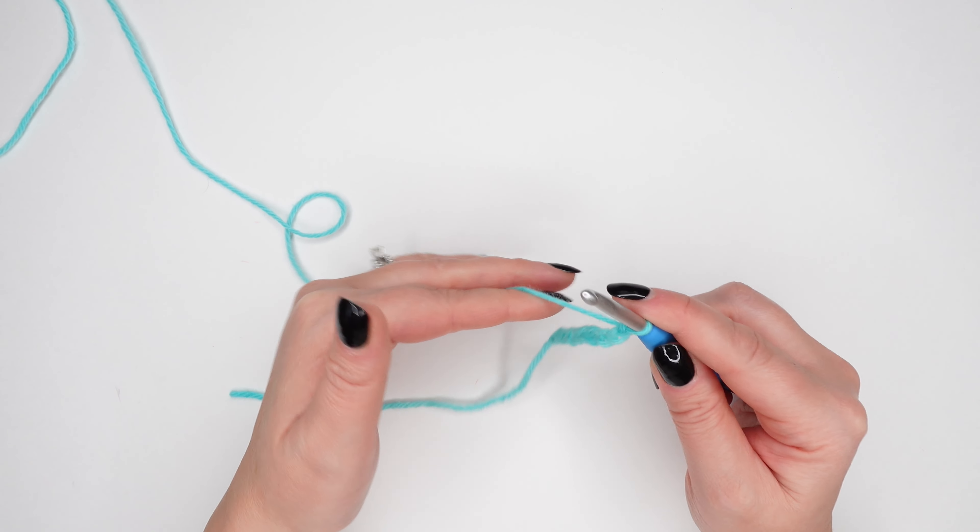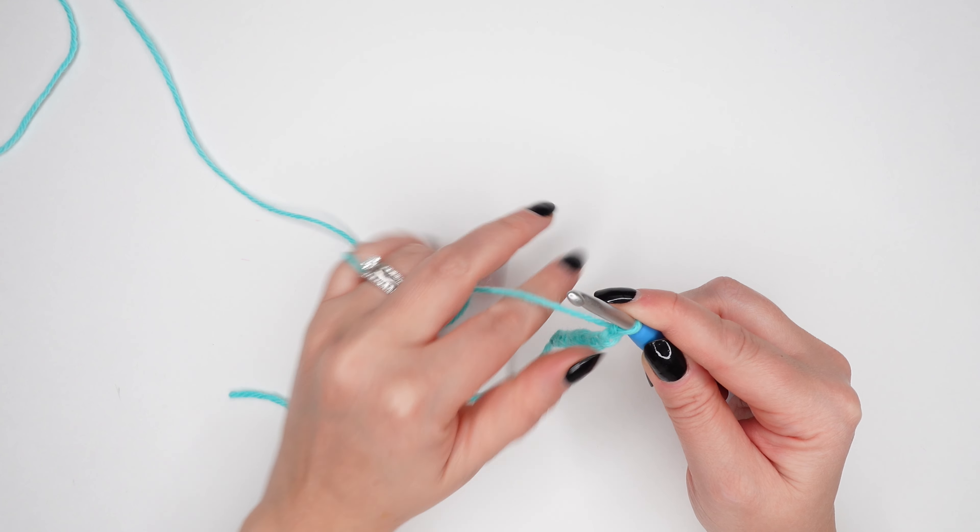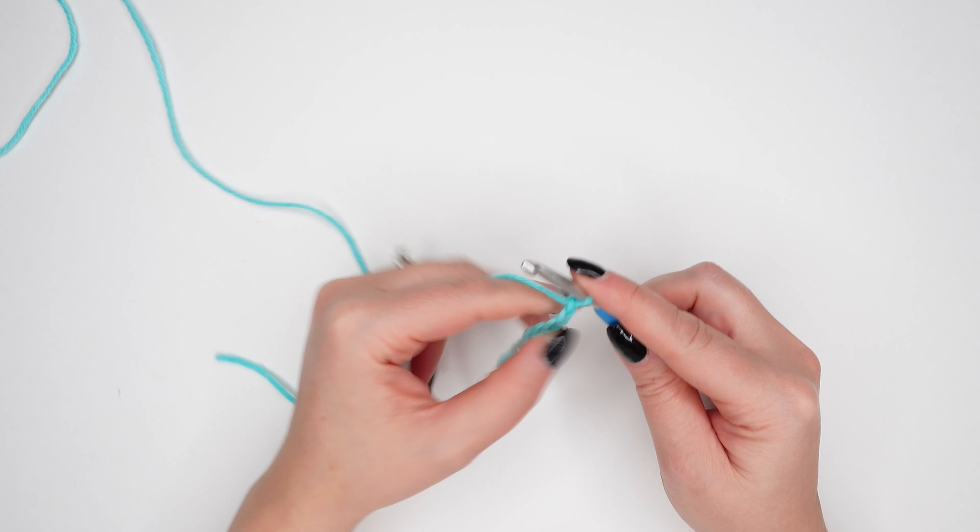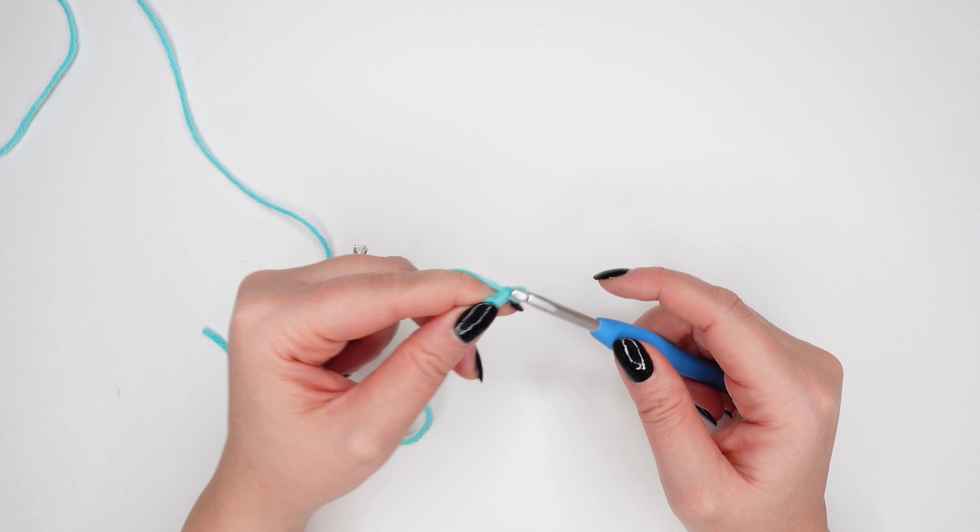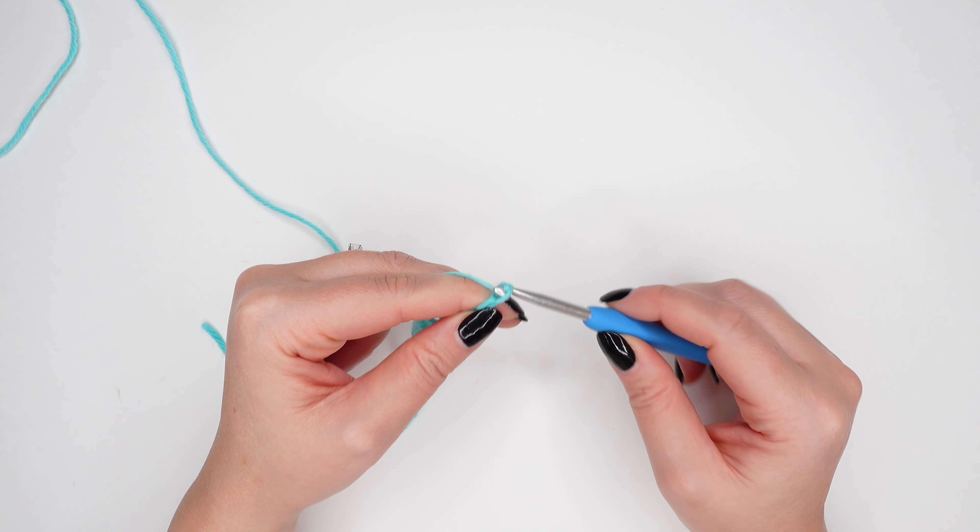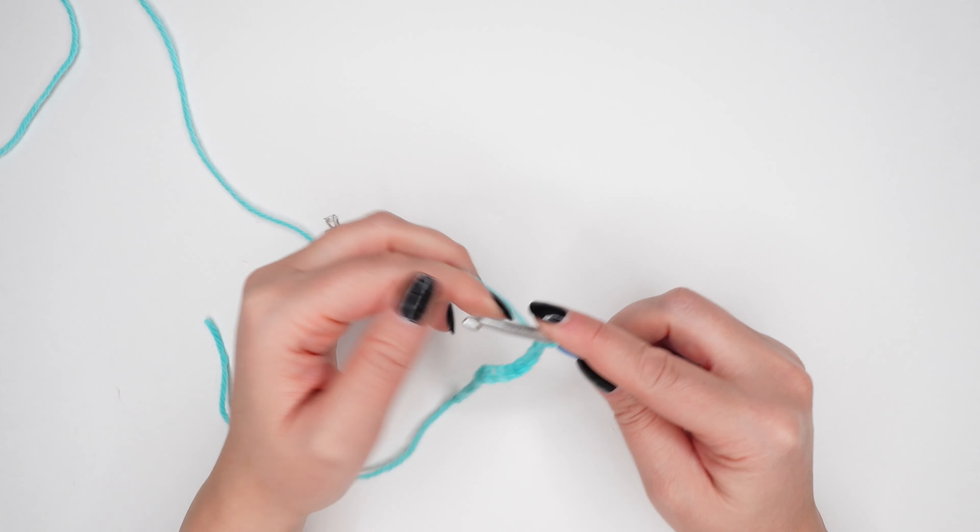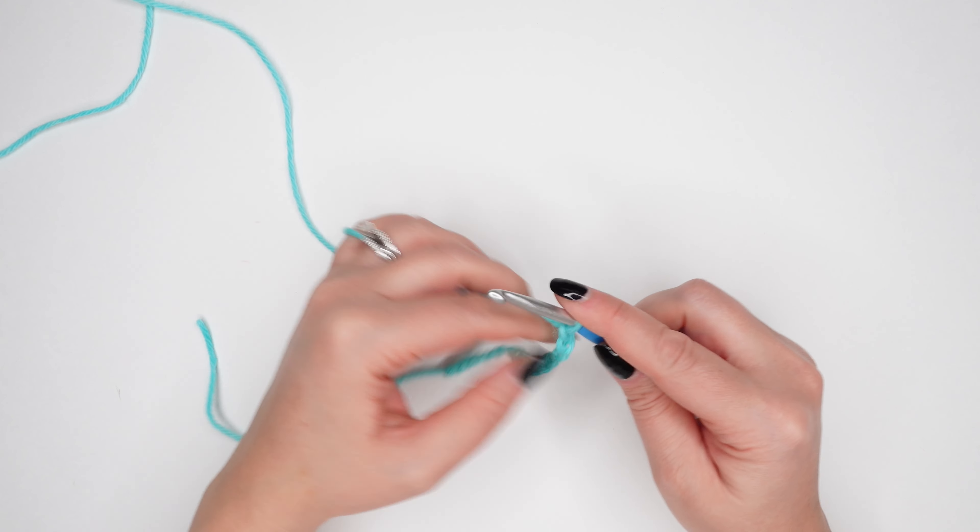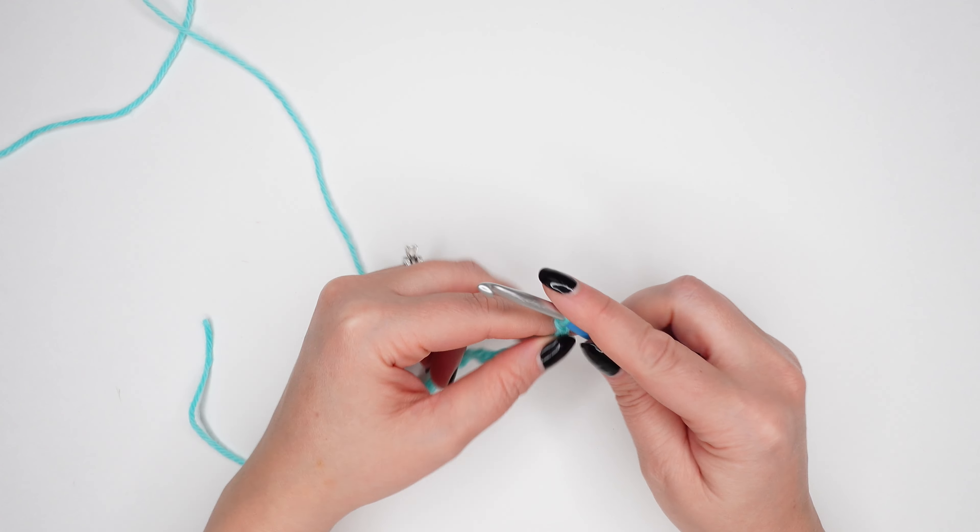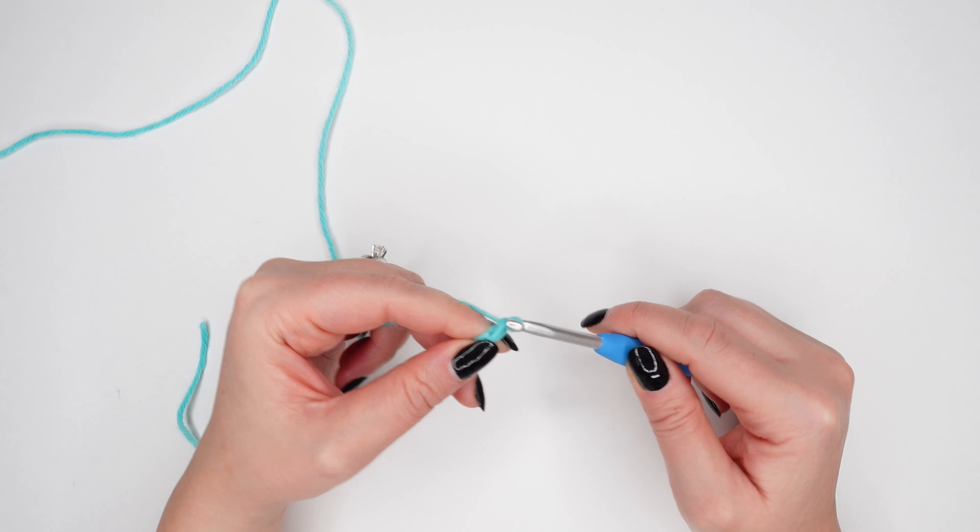Just remember to be patient with yourself and don't have in mind to make a project right away. This is a foundational skill to crocheting and it takes a lot of time to get there. You may actually pick this up super fast. For me, this was a really slow process. It literally took me all day—like I think an entire eight hours—for me to figure out how to hold my yarn, control my yarn, and make a somewhat consistent chain.